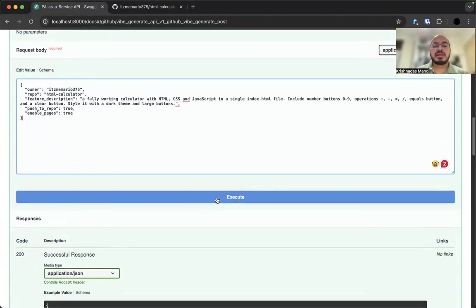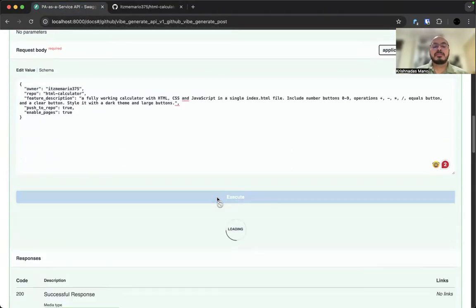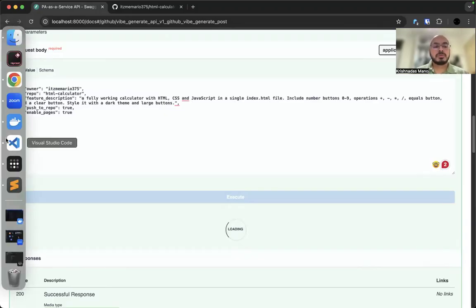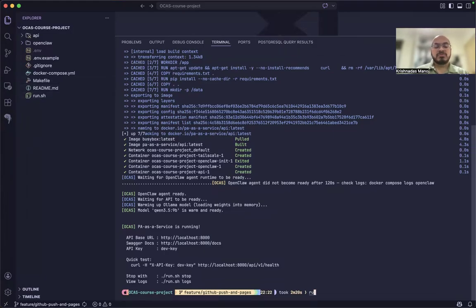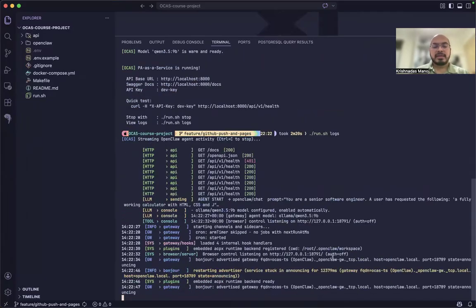So I'll execute this command, and behind the scenes currently, this is being passed on to the OpenClaw agent, which is actually talking to the LLM model and generating code on my behalf. Apart from just a startup, the run bash script also fetches the logs of what the LLM is doing.